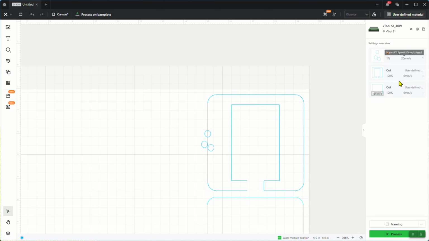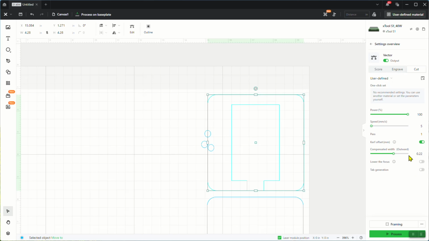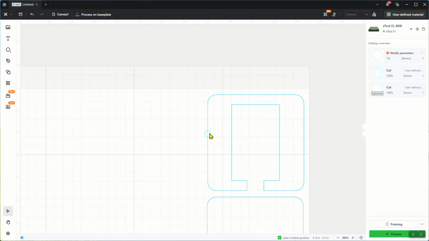Now, I hope that makes sense about the kerf. Like I said, a lot of people have problems with it, but that's all it is, you're just moving it the radius out. The center of your laser is running this line, and if you move it to the outside by putting in 0.22, you're going to move it outside that distance, and then your center will be over here, like this one here is, like right there. So let me get rid of these circles because we do not want to cut them out.